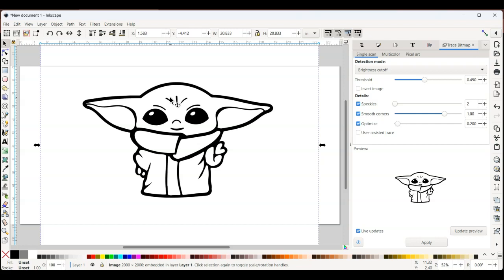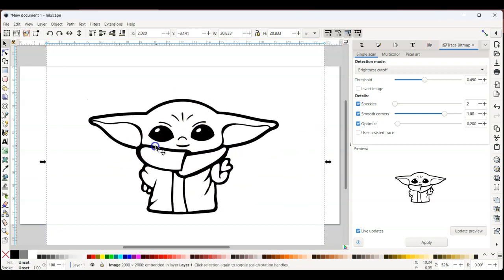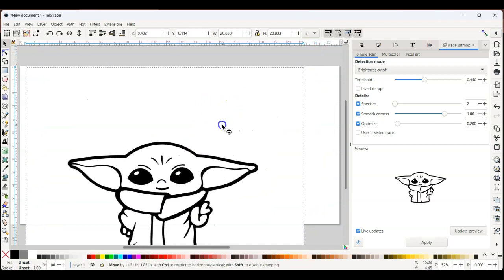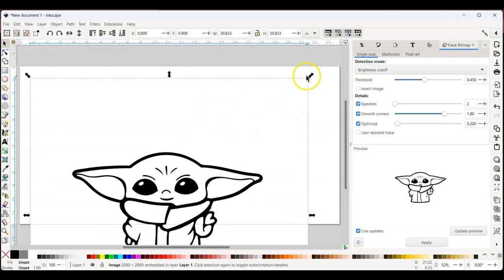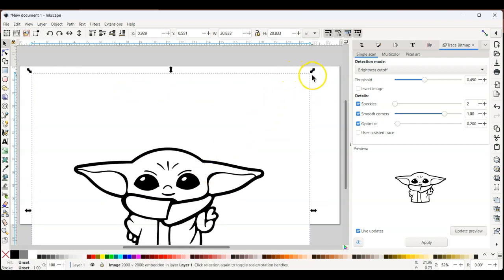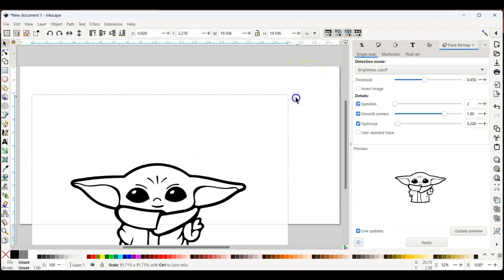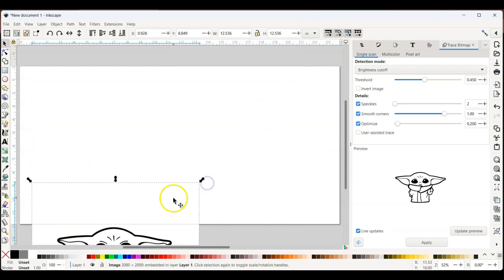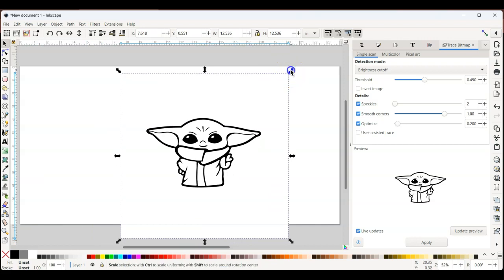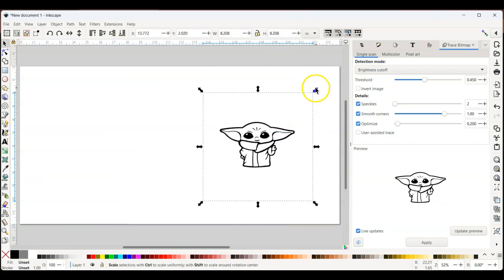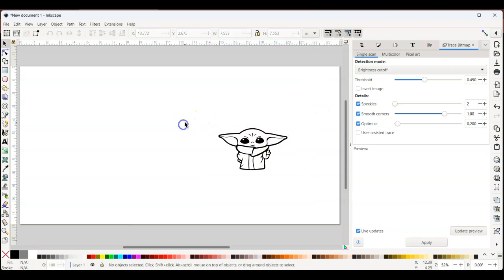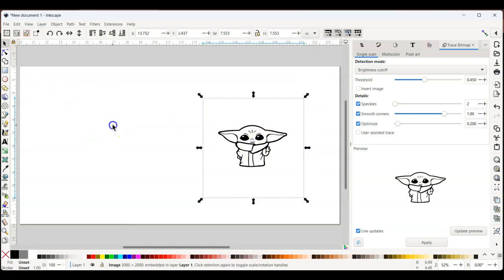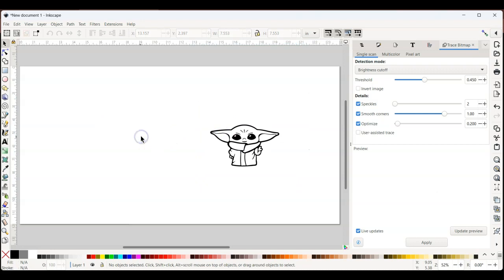Now the photo is going to be whatever size it is. It could be a much smaller photo, it could be a much larger photo than this. Either way, what you want to do is click on the photo and you're going to move it so that you can see one of the corners, either the left corner or the top right corner. And you're going to want to hold down, I believe, Control, and grab a corner and move it so that it fits inside of the workplace, the work surface here. So that's what we want.